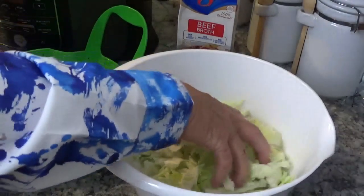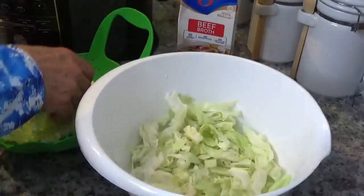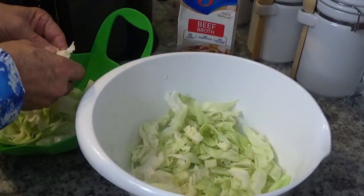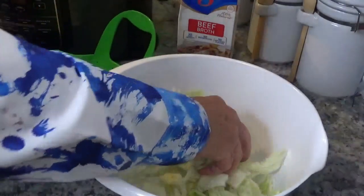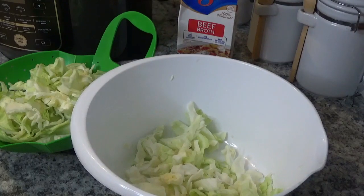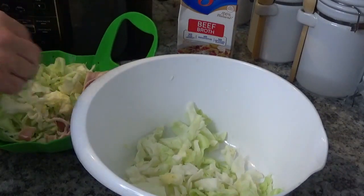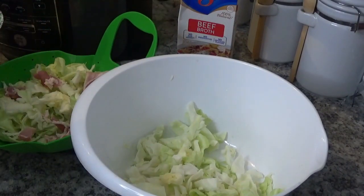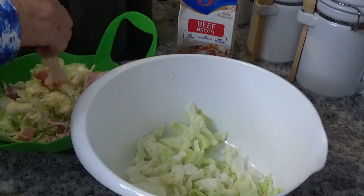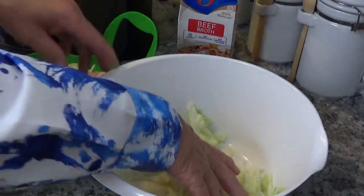Now in the meantime, on the other side over here, we'll take this cabbage and start putting it in this little green steamer basket here. Put some bacon in the middle of that. Now, if you don't like bacon in it, you don't have to, but just a little bit something to season it, you know. So now, put the rest of this cabbage in there.